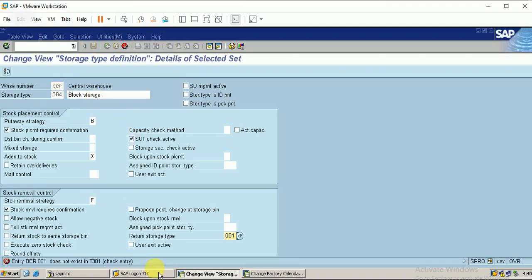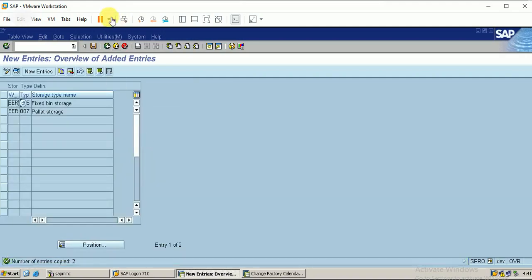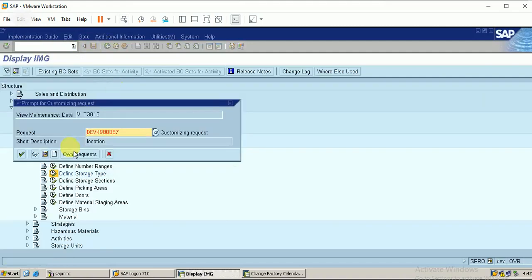So I'm leaving behind the block storage as it is not configured. Let me check for the fixed bin storage. This is the pallet storage. Okay, let me save it.